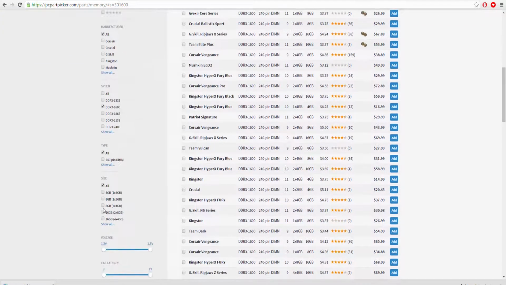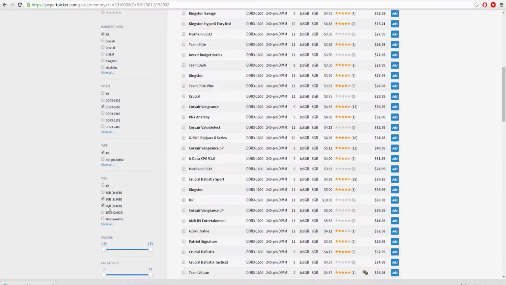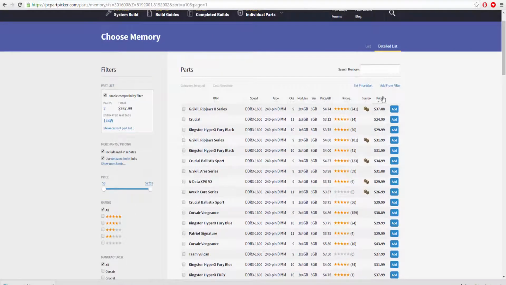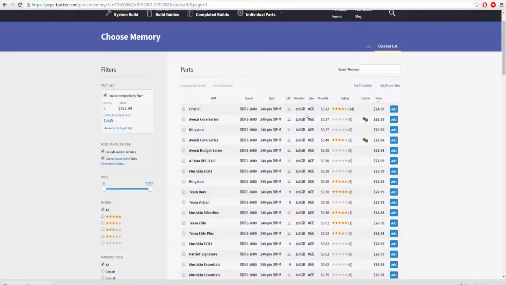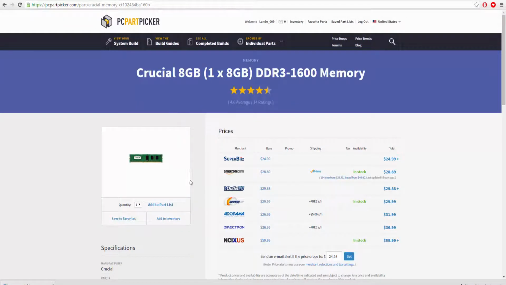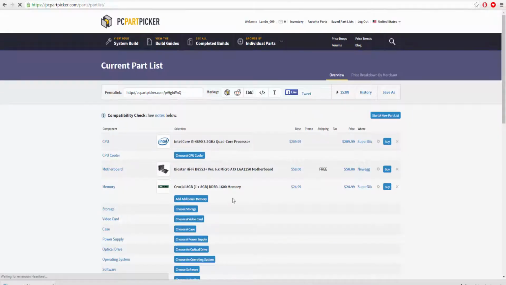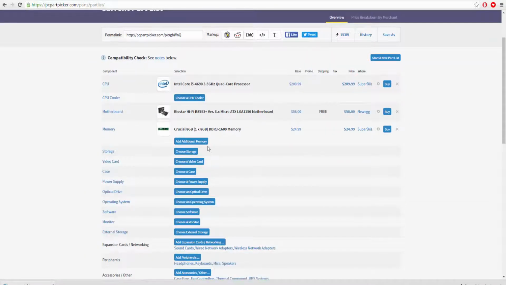And then we're also going to come over here and select 8, and then we're going to pick the cheapest one on here. I'm trying to keep him at a cheap build. If you can get the same specs as the PC he built earlier and for a cheaper price, then why the heck not? So wow, this is the cheapest I've ever seen it. Holy crap, why are these so cheap right now? Oh, it's because they're the really generic kind. But you know what? Who freaking cares? The cheaper, the better. I don't care what RAM looks like. If you're not going for a specific color theme, just stay out of it, you know?